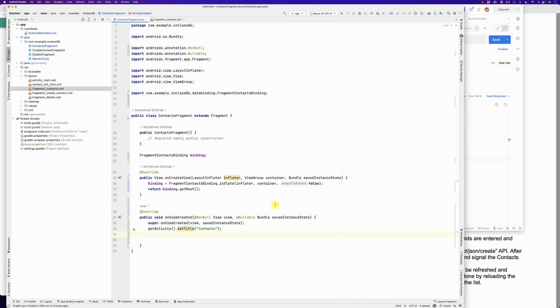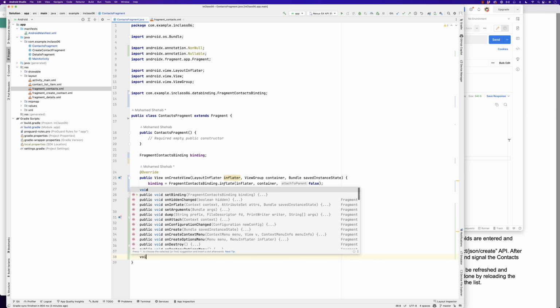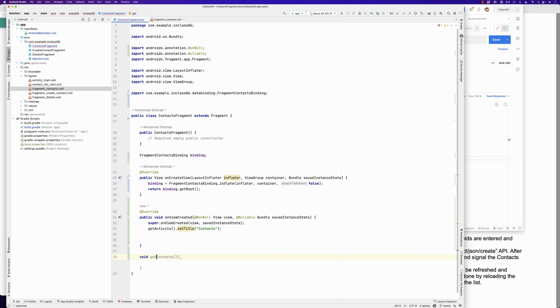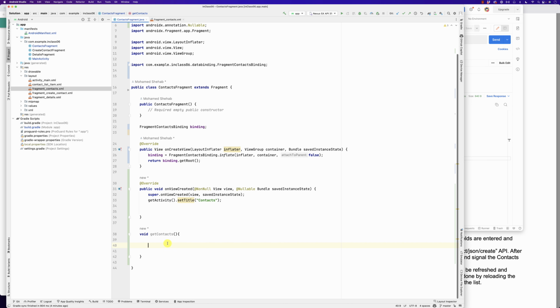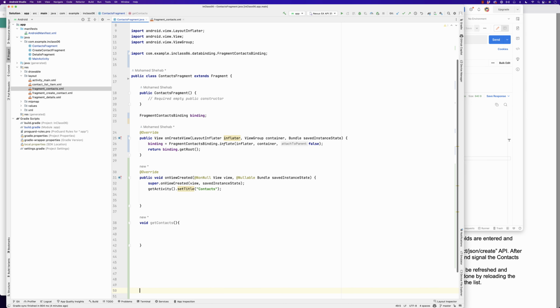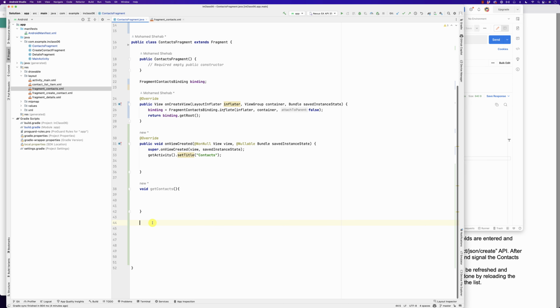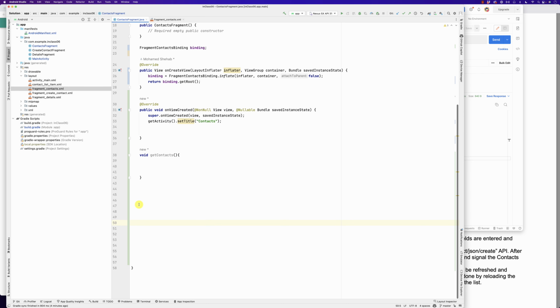Good. So basically, let's set up the button. Find view by ID. Before I do all of that stuff, I need to get the contacts. So I want to write a method void get contacts. All right. So that's basically what I'm going to write. And let me just put a little bit of spaces so that it's on the center of the screen. You can see it better this way. Here it is. Okay. Get contact.